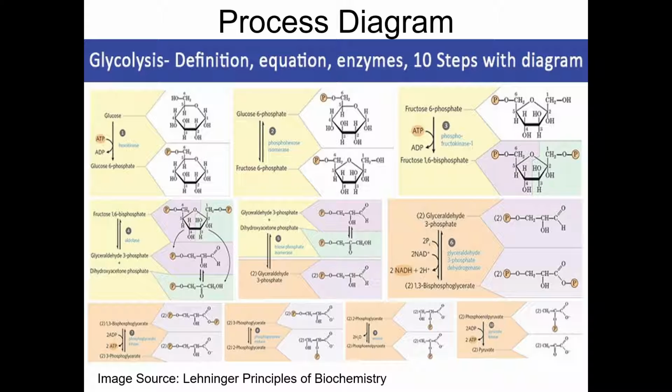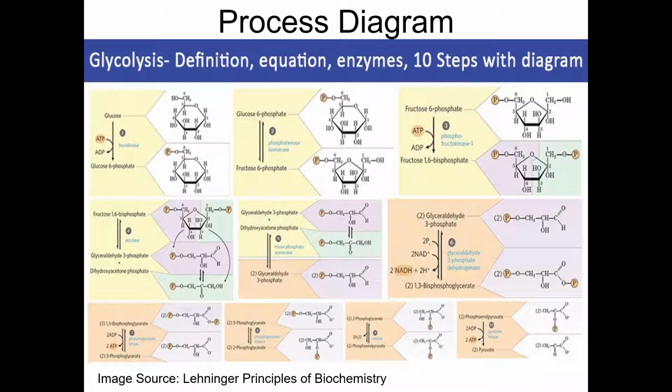Okay, so from there we move on to the last step of the preparatory phase. The DHAP ends up converting into glyceraldehyde 3 phosphate. The two molecules exist in a kind of balance, but the equilibrium ends up being pushed downward, which you can see in the diagram right here. So there you end up with the end of that particular phase. Now we move to phase two.